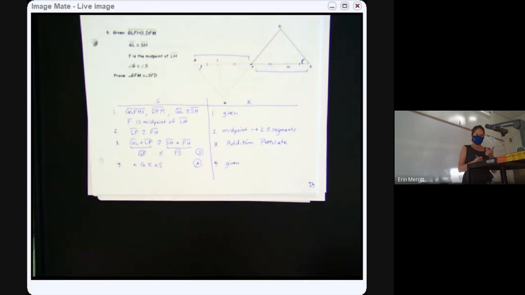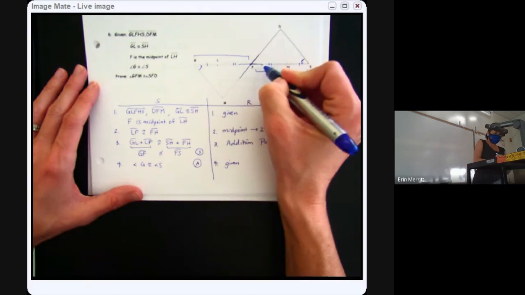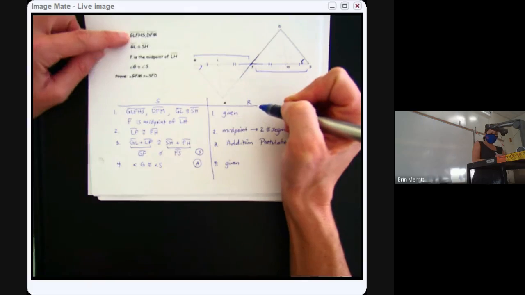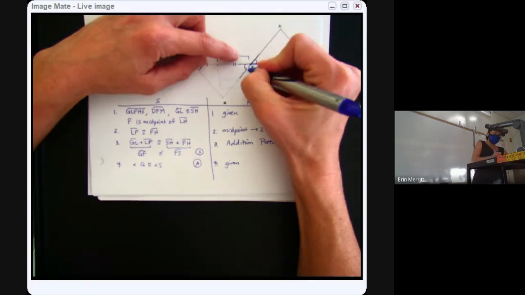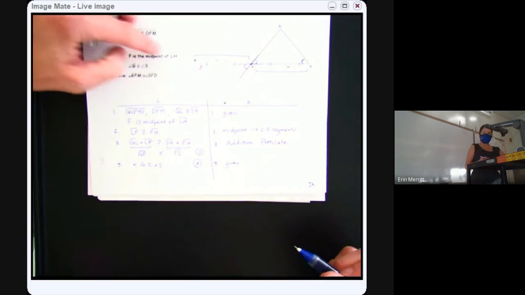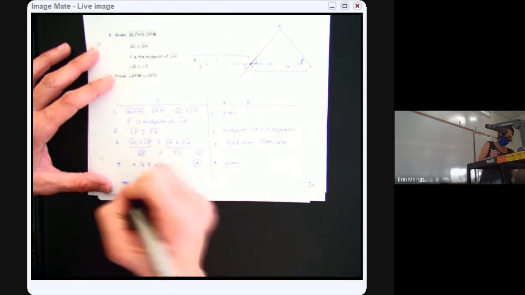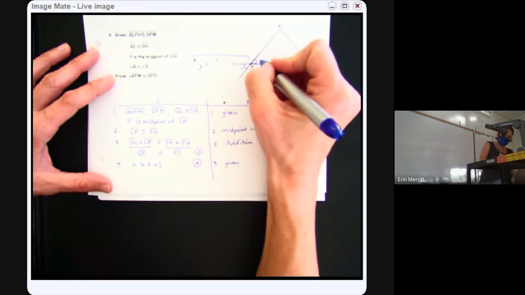So you look at the diagram. They don't share any sides this time, but we have those nice straight line segments, which now makes sense why that first given was there. So here, we've got vertical angles. And now I know you don't need a given for vertical angles, but it's just clarifying the diagram because this is a pretty busy diagram going on here. So to make life easy, I'm going to call that 1 and call that 2.